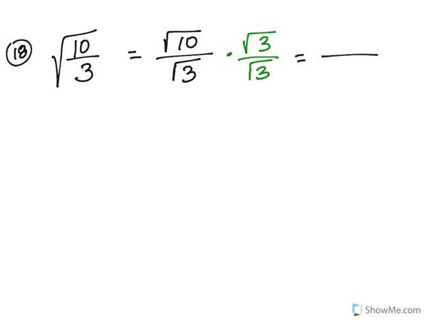And so what does that give us on top? Over 3. Now the square root of 30, is there a perfect number in 30? No. 4, 9, 16 don't go into 30. Okay? So you keep it under the radical. And you do know you don't divide 3 into 30. That's a square root number. Whole number and square root number, you never mix them. Okay? So that's your answer.